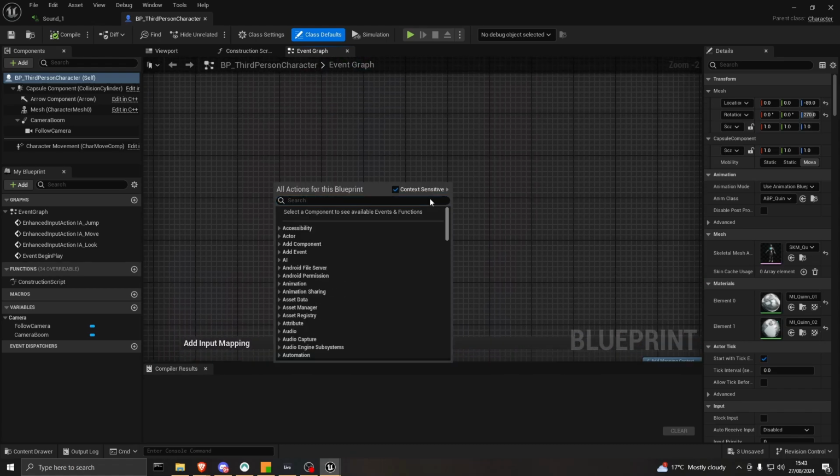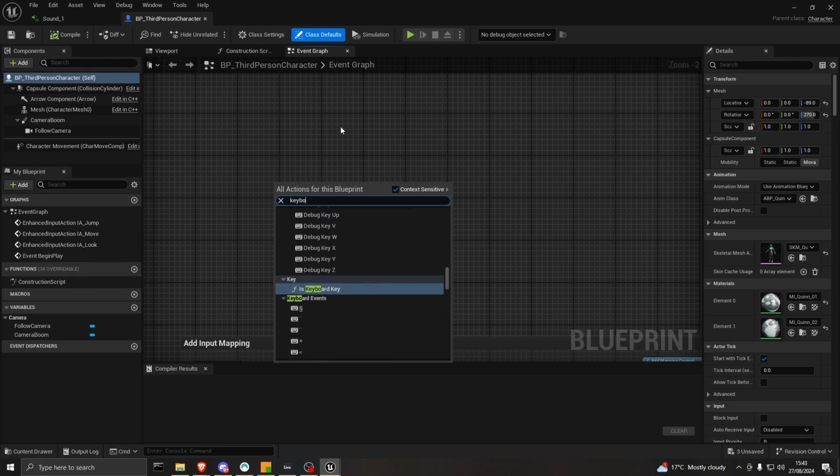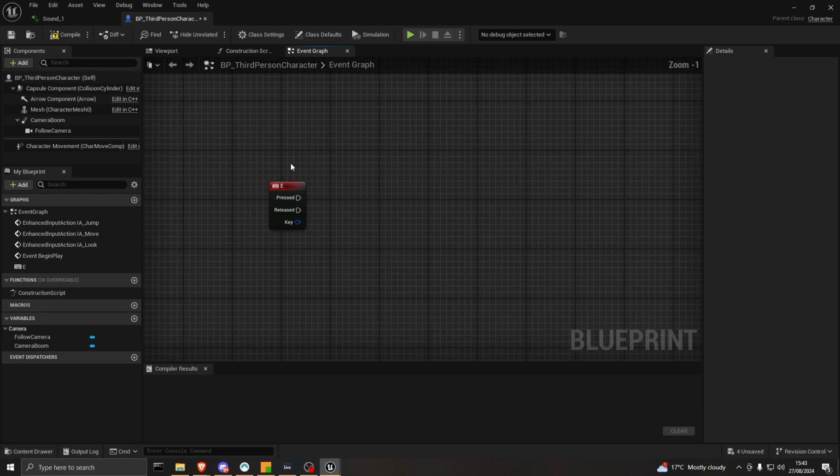Right click. There's a lot more stuff here than in just the MetaSounds, so we're going to be searching for things. What we want is a sound to be played whenever the E key is hit. What we can search for is keyboard E. It's under keyboard events, so you might have to scroll down and see if you can find the E key. There's one for every key. Yes, there is an event for every key.